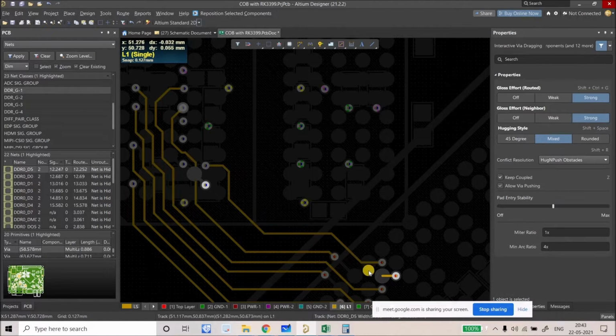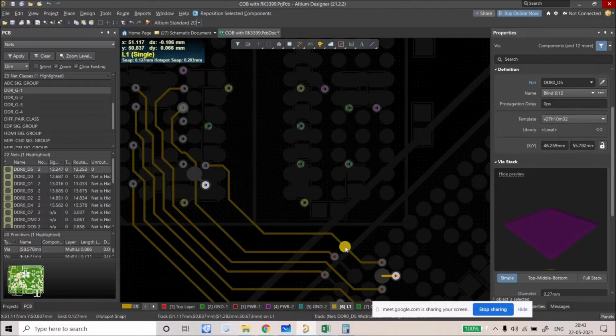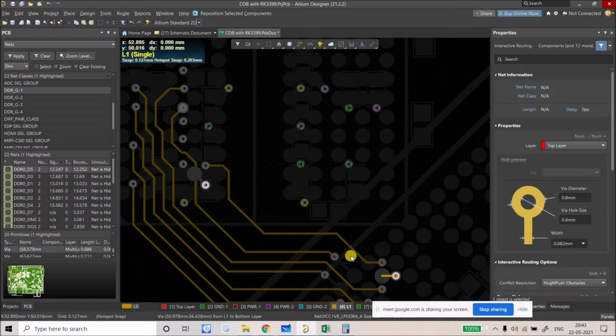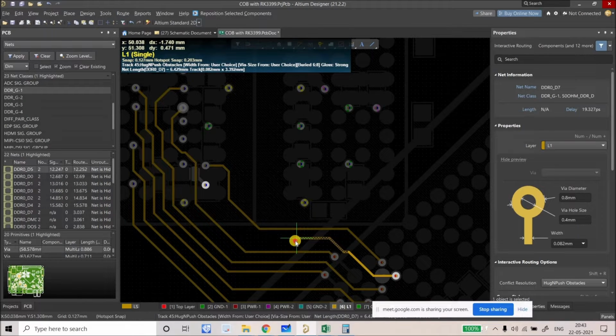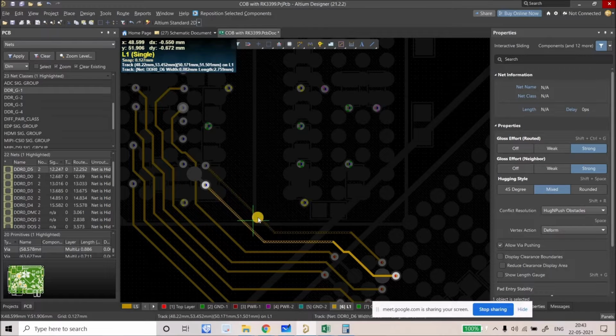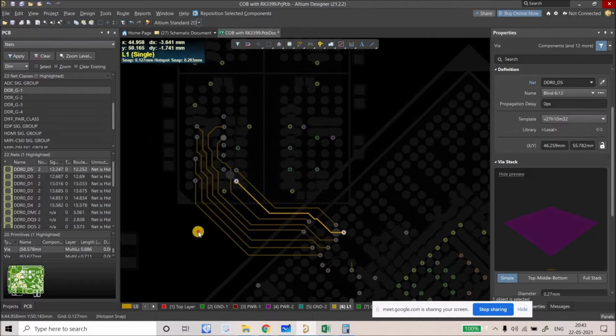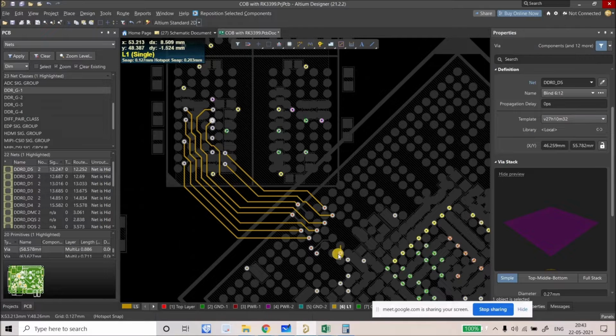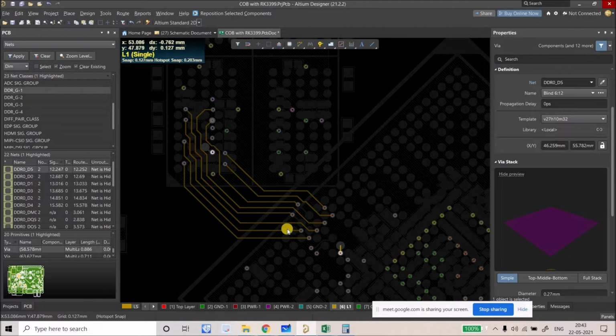And we have enough space to route this connection, so we can do that. This is a little bit time-consuming, but once you get the flow, it will be easy. We have one more connection.